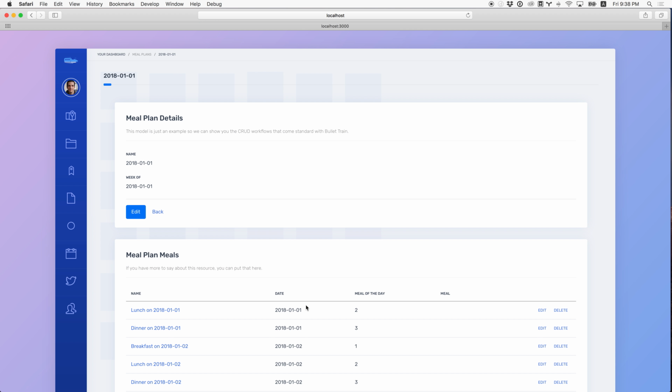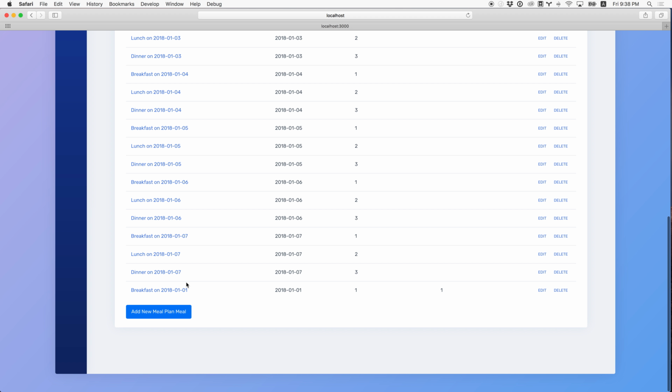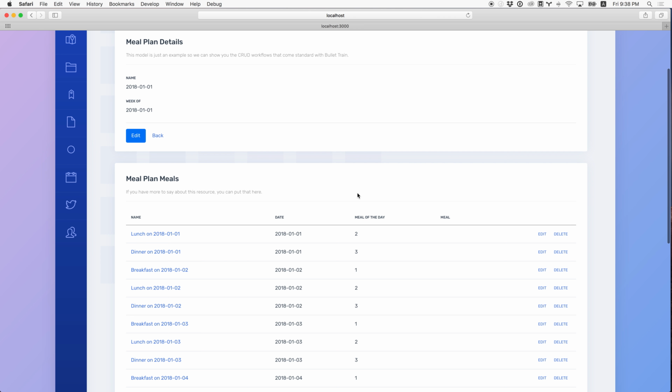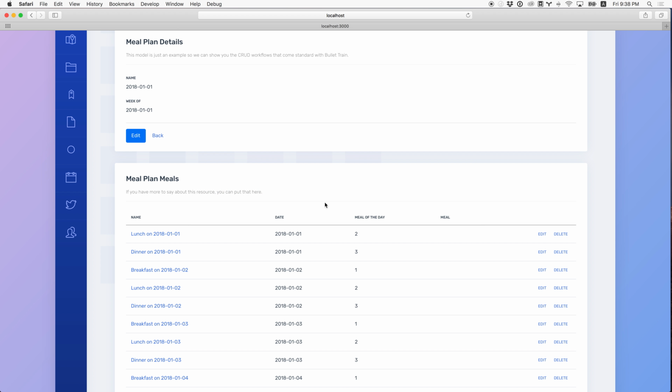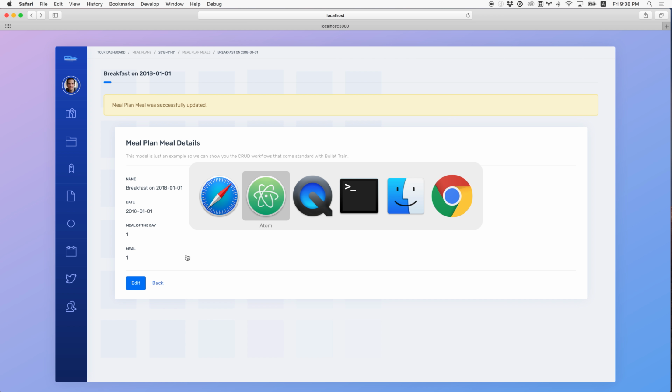What we're going to do, we have this table here. We're going to clean this table up so that it's more like a calendar, which we'll be able to do. So in fact, why don't we do that right now? When it brought us back to this page, actually we want to go back to the meal plan.